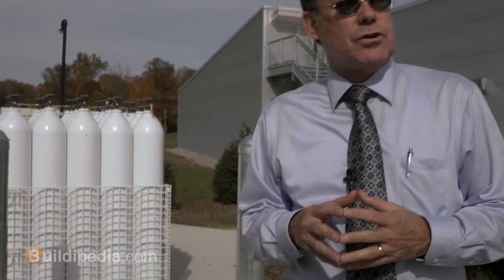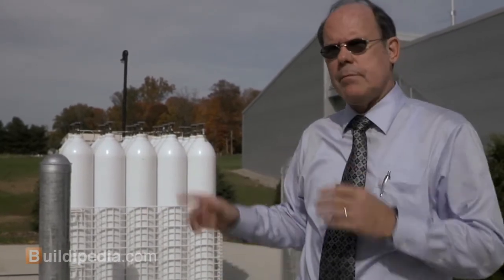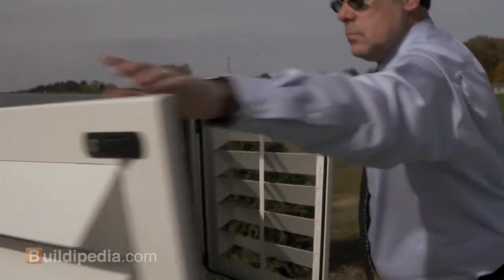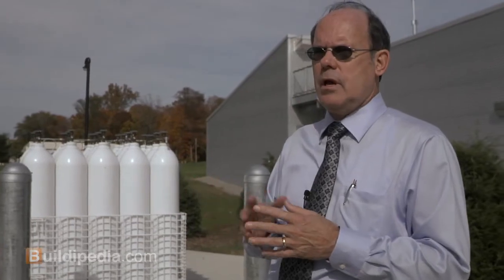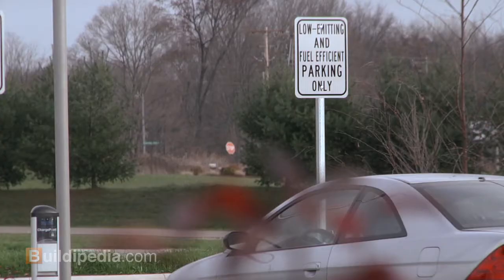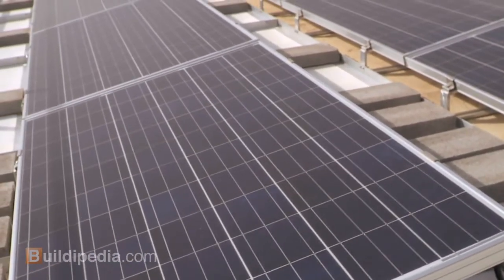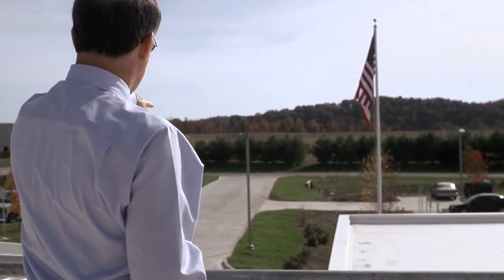What we're looking at here is natural gas vehicle technology. This gas meter is the same gas we use on the other end of the building to make electricity. What you hear running in the background is a compressor — one of the companies we work with is Bauer Company, a German company with major operations in Virginia Beach. We're going to be setting up a compressor training facility here in early spring and will be adding propane and hydrogen as well. That goes along with what we do here with electrolyzing — we'll be taking the photovoltaics, using the electrolysis process with the electricity to strip hydrogen out of water, then store it, compress it, and put it in the vehicles.